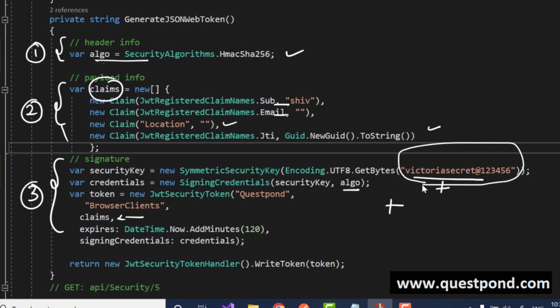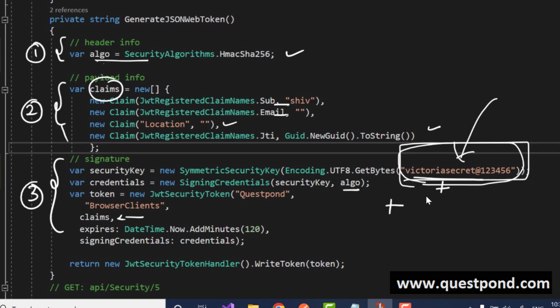Now please note that at this moment, to explain, I have put the security key over here. This is not a good practice to hard code like this in the program. Also, it is not a good practice to put it into your app setting files or something. This security key I'm just showing as an example, but it should be stored in some kind of hardware lock or something, right? But at this moment, for explanation, I have just hard coded it out here.